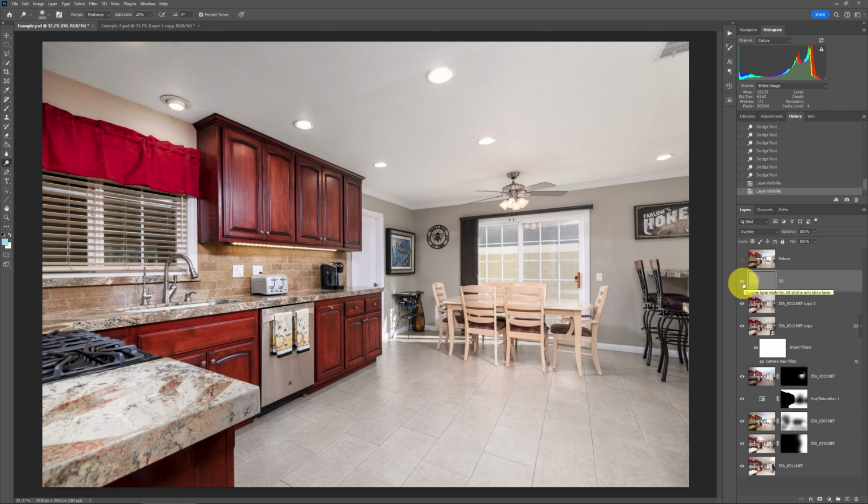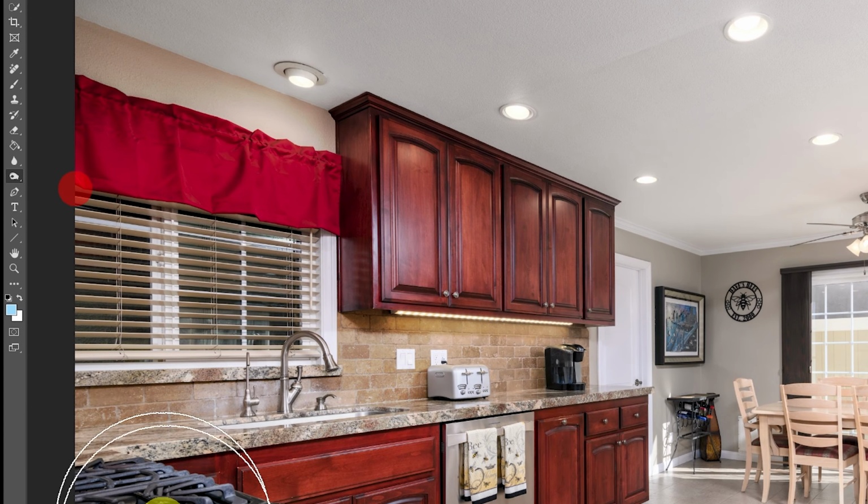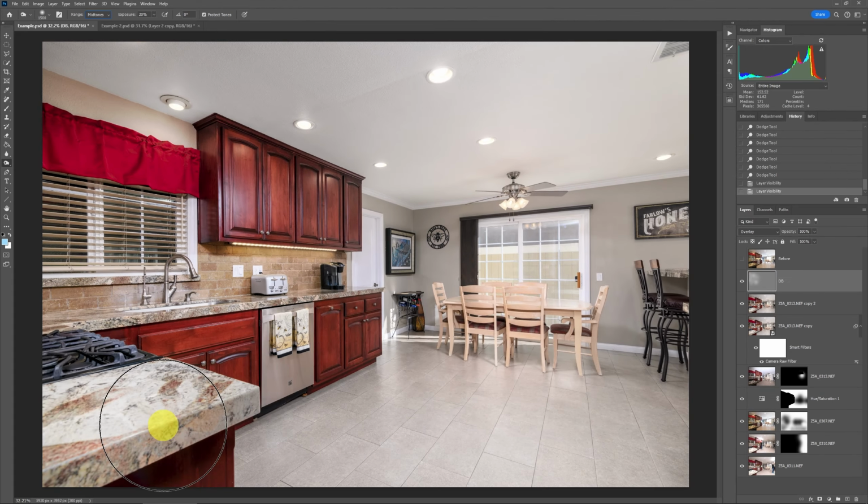Now, if things were too bright, like over here where this counter is near the camera, then what I can do is do a burn. So what I would do is select the burn tool. With the burn tool, once again, I can decide where I want to work. In this case, we'll select the midtones. Keep the exposure at about 20%, and then I can just do a simple burn right here. I'm brushing right here, and you can see that's starting to darken that area of the countertop. As long as I keep going and lifting my mouse and clicking again, it changes it and changes it and changes it. So this is with it, this is without it.